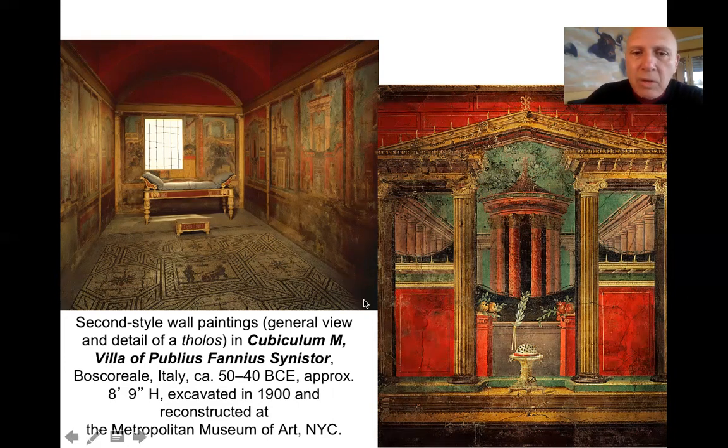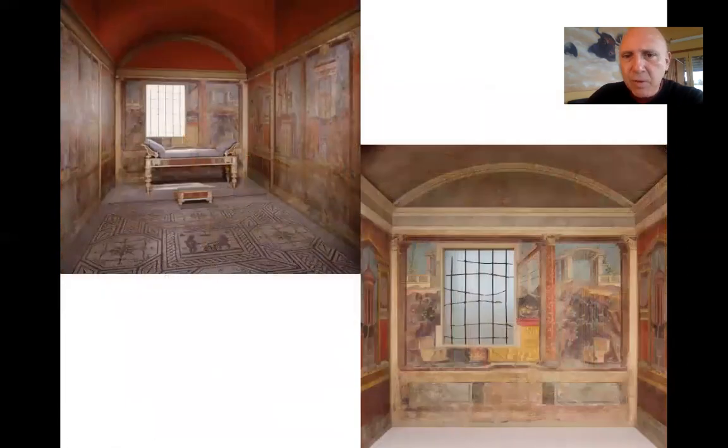You can see its original mosaic floors and the fresco paintings, and then the modern restorers have built a vault over it, which is not original, but it in fact gives us a sense of what might have covered this space. And the furnishings, by the way, are also reconstruction, so you can ignore those. But it gives you a sense of what this sleeping room, this cubiculum, might have been like in antiquity. And here are the lovely and fabulous paintings, details of those paintings that surround the space. Here's another view of it.